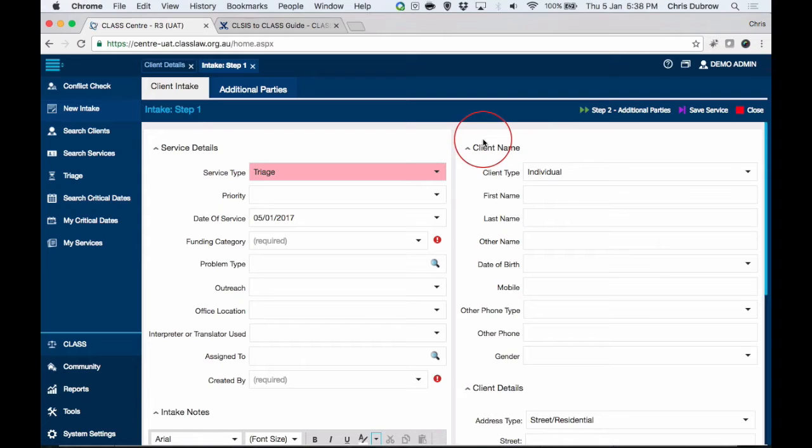Let me just try and make clear an issue relating to triage and conflict checking. Essentially, you have to make the choice when you are going to do the conflict check. Some people would want to do the conflict check at this point using the intake mechanism. Others may not want to do that straight away. Perhaps your administrators, say on the phones, don't do conflict checks.